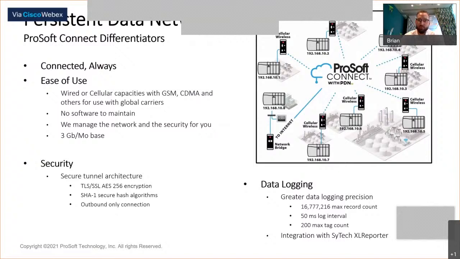So the projects that we're seeing most frequently with PDN are water, wastewater, or oil and gas applications, where the end customer needs to connect multiple remote sites. This technology has also proven valuable for integrators or value-added distributors for these markets who are able to deploy this network and then remote in at the customer's request to provide support in their application. So think about this. The ability to quickly remote into a remote site to service equipment is pretty valuable, especially for a large deployed network like what we typically see in a water wastewater application.